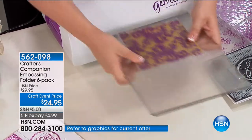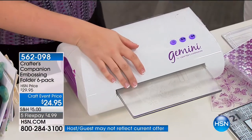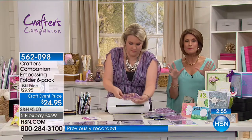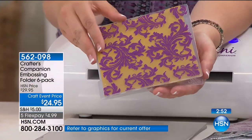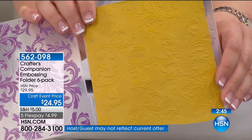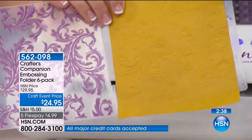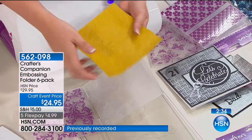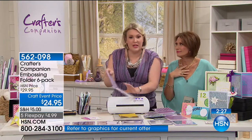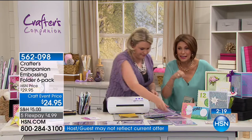When I put this collection together, I went through the back catalogue of designs from the last couple of years and picked out our top-selling six designs, put them into a six-by-six format — it's a six-pack at $29.95. Onto leather — it is embossed. It looks like it's been hand-tooled. If you went to buy a handbag with that embossing, it would be a fortune. For those into stitching, this embossing won't lose. Imagine embossing the front of a handbag — all you need are really detailed, quality embossing folders. You get all of them.